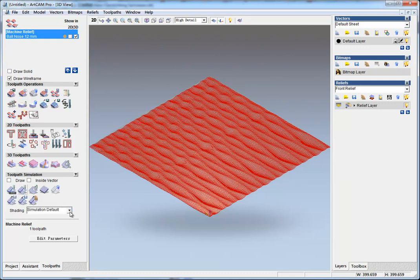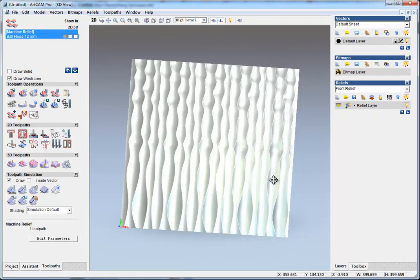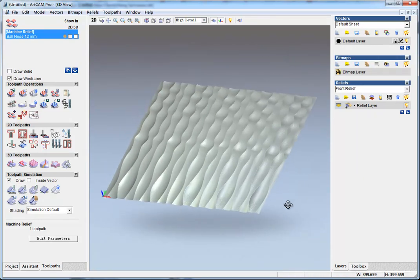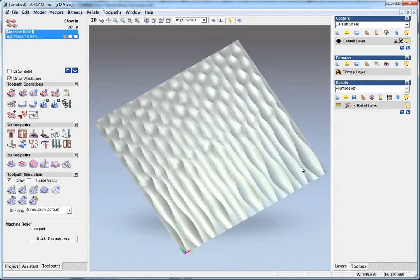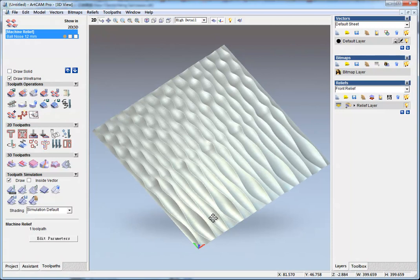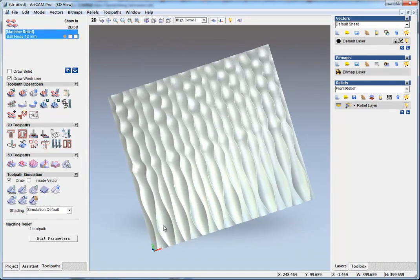Okay, so this is one of the methods to make a relief like this. If you have a better method or opinion, you can share with us, we can talk about it.